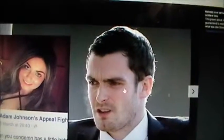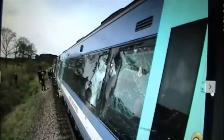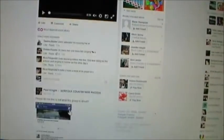Oh, got the East Anglian Air Ambulance in attendance. These windows here look whole. That one's broken, so might have been just from the shock. Yes, like the first two there are gone. There's a close-up. Double glazed windows! Ah man, that's one of the air-conditioned ones. There's lots of non-related photos in this as well. No, it hasn't got the photo I wanted. I wanted one of the nose of the train.